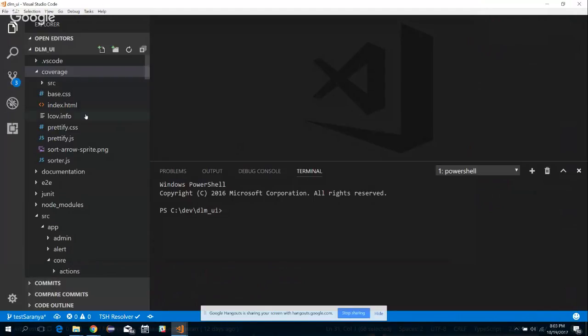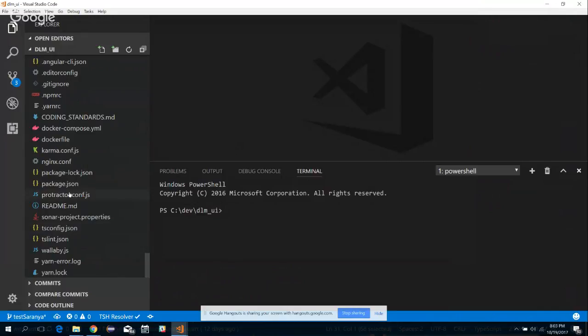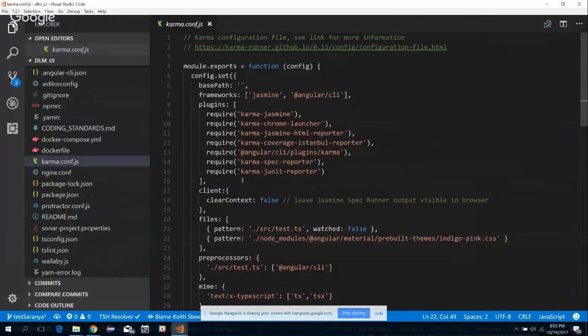So we're in Visual Studio Code. This just happens to be one that has a Karma reporter installed. Maybe that's the plugin you're talking about, Sam. It's from Sean. Oh, gotcha. So I am using the Karma Coverage Istanbul reporter.